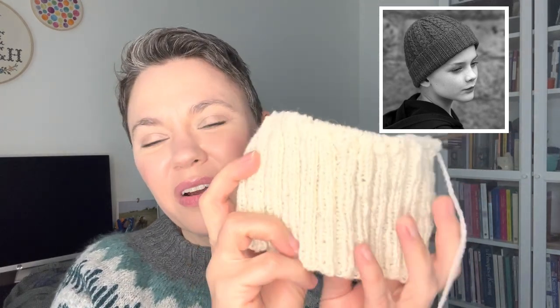So this is the Westerly hat. More on this later, but I'm going to pop a picture right here so you can actually see what this hat looks like. I chose to do the longer brim, again, because I don't like for my ears to be cold, especially if it's windy outside as I'm walking my dog. A hat that's folded up just tends to keep my ears cozier, and I don't know if that's because I'm old or just sensitive, or if I'm old and sensitive, whatever. I just like a folded brim. It keeps my ears cozy. And that's the Westerly hat.